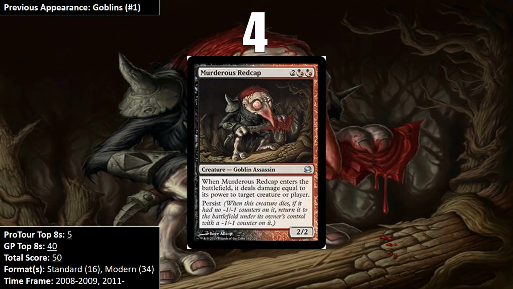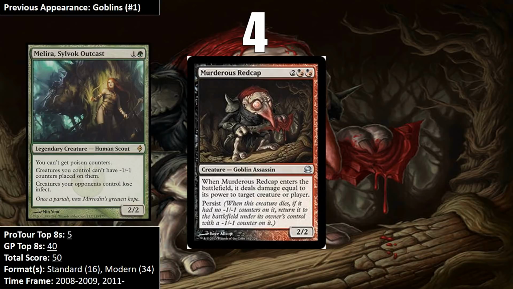However, he really took off in Modern in decks that ran Birthing Pod and Melira, Sylvok Outcast. This deck, called Melira Pod, sought to assemble a combo through the power of Birthing Pod that would allow Murderous Redcap to do infinite damage. All it took was getting the Redcap in play, who now could not have a -1/-1 counter put on him, and thus could infinitely come back into play, along with Melira and a free sacrifice outlet. This deck ran rampant in Modern for a while, before the Pod was eventually banned out of Modern in 2015. However, the Redcap has managed to live on in decks that still try to assemble the combo, but with Court of Calling instead of Birthing Pod.